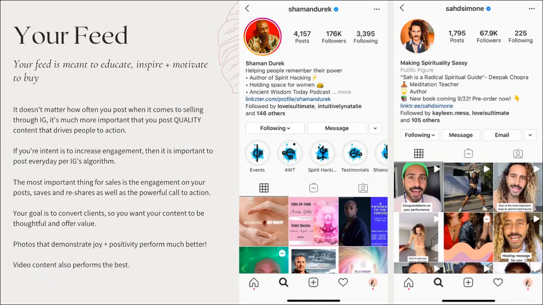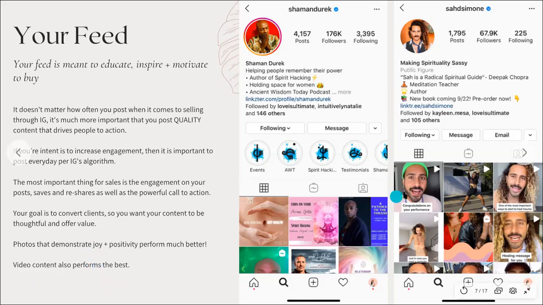The other thing is people get on Instagram because potentially they have a problem that's swirling around in their head, and maybe not consciously, but they're using this time to sort of figure out or get inspired as to how they can solve their problem. And that's when you want to give them the solution to their problem with a call to action.